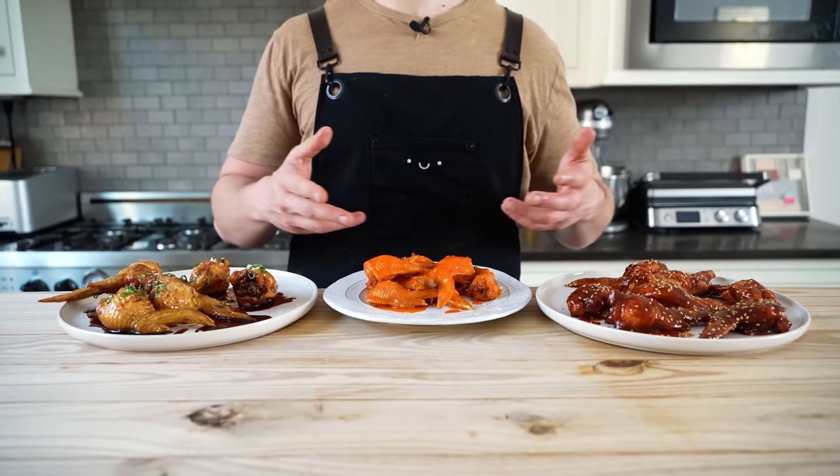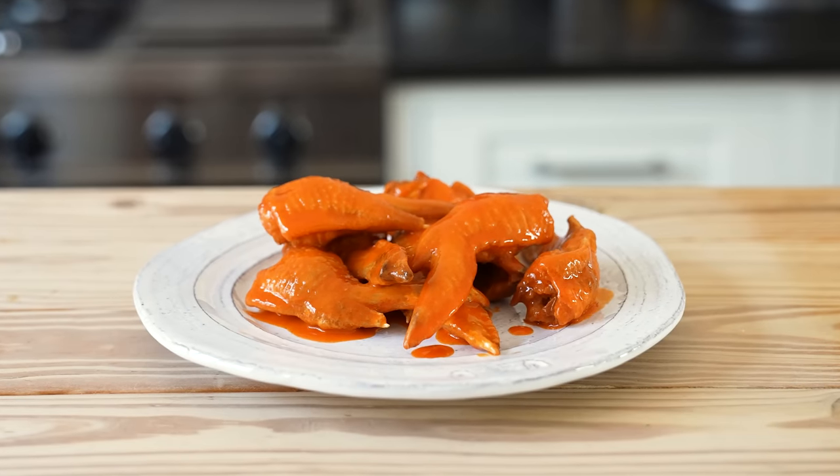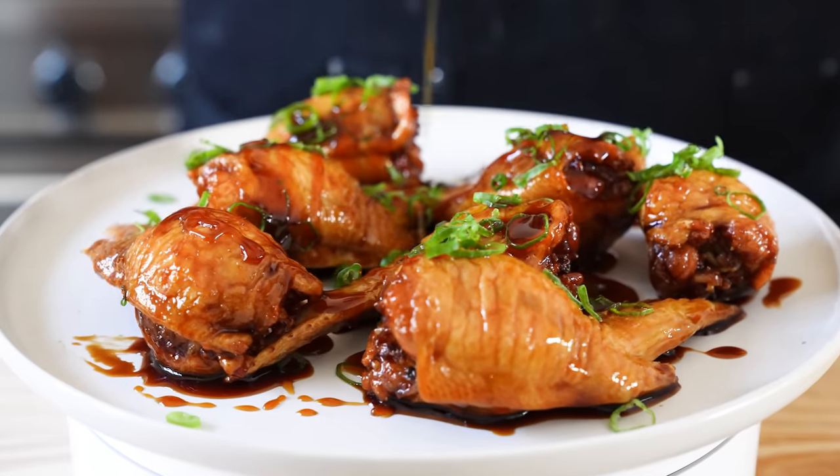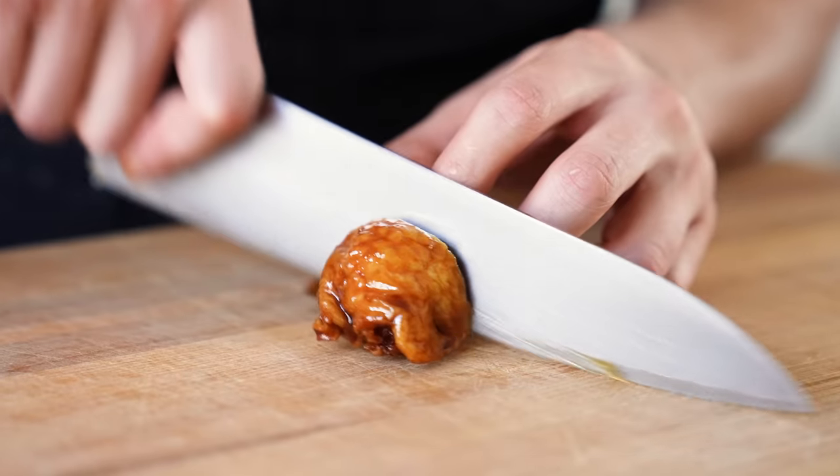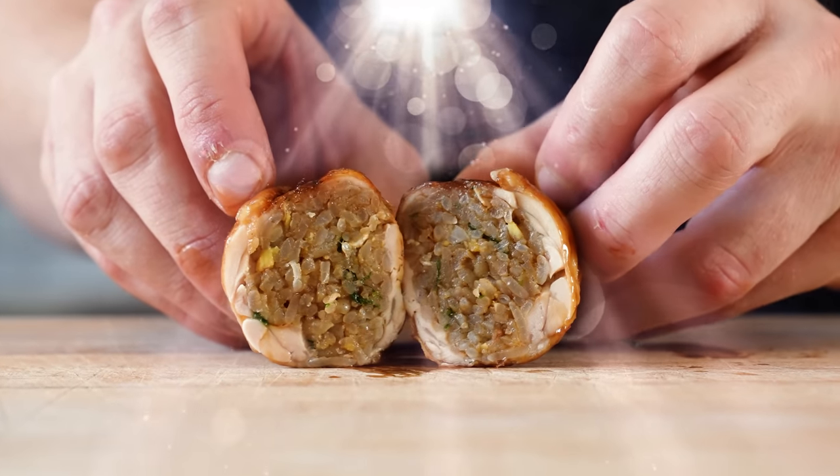Let's try that. Okay, we're missing something crucial here. Since the wing is already hollowed out, and it's great on its own, but this is the real reason why boneless wing is worth it. You see that? Looks like a normal wing, right? But you cut it, and it's a sweet garlic boneless wing stuffed with fried rice. I'm telling you, this is a game changer.